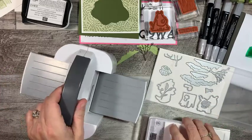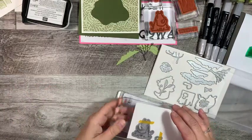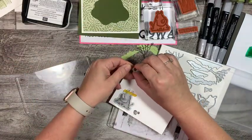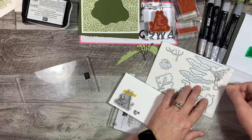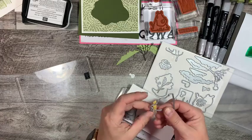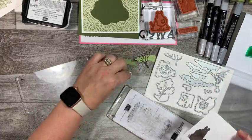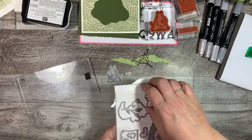Okay, let's put these on here. Grab the dies. Okay, here's the sitting rhino, and here's the little bird. See, there's even a die for that bird. Isn't that the cutest? Now, definitely be careful with your bird so you don't lose him, because he is tiny. And I can see how he could probably disappear very easily. And then you will be grabbing the industrial magnet and creeping all over your floor searching for it. Because I wouldn't know that or anything, because I've never had to do that.